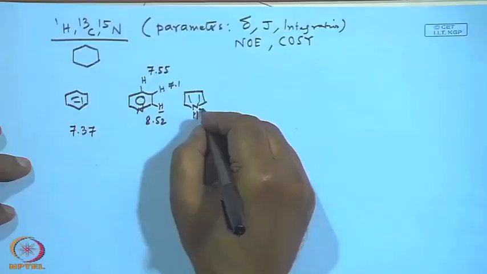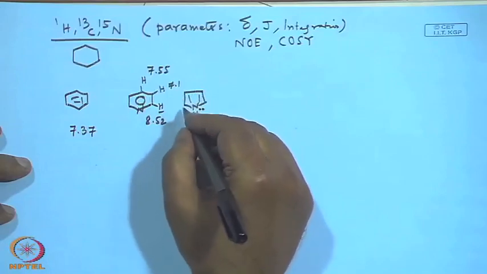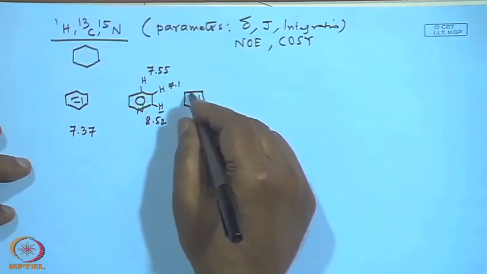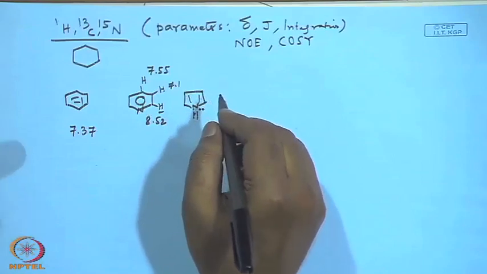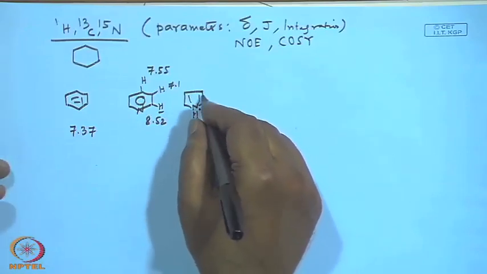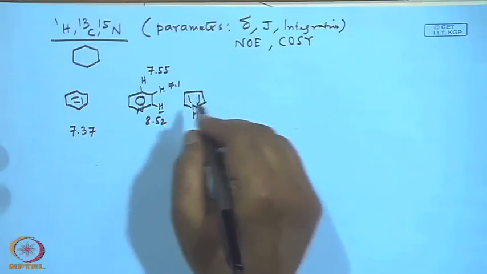Just a guess. Again, you have put in an electronegative atom, so you can expect a somewhat higher delta value. But at the same time, we are heterocyclic chemists now. We know that the lone pair of electrons is delocalized and shared by all the carbon atoms, that means 2 electrons divided by 5 atoms, so 2 by 5th electron density is around. So electron density has increased, and the chemical shift should be upfield, that is all.